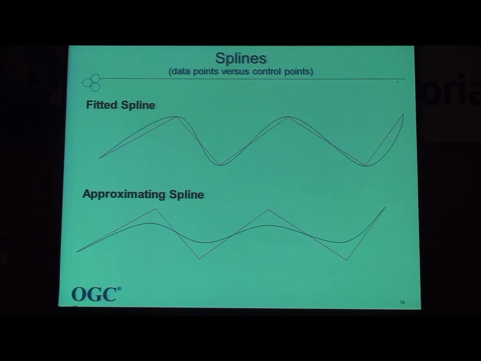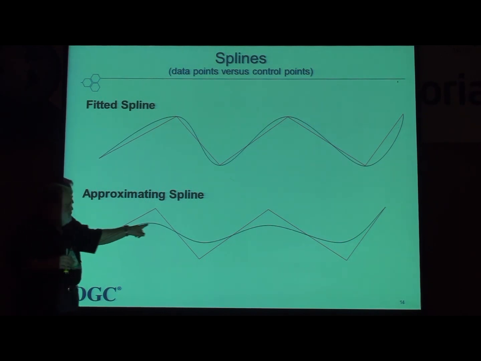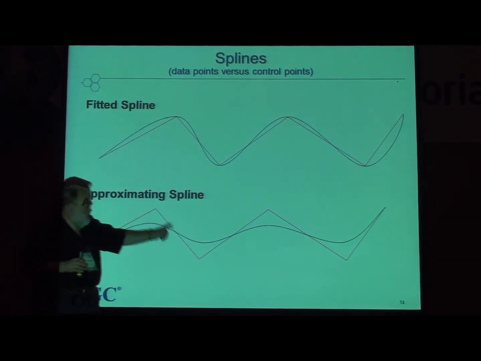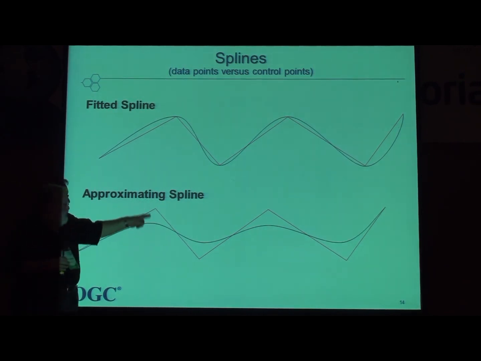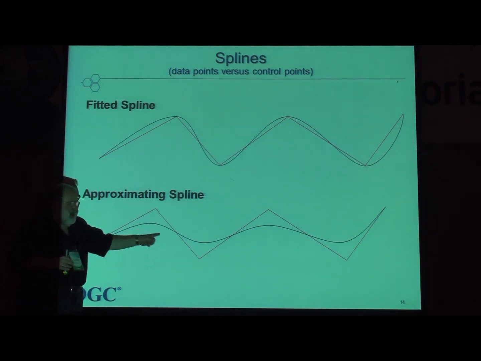Now, if you do play some games with them and crank up the degree, you can get odder behavior. But they generally always pass through the points that define them. So they're actually fitting splines. They fit a set of points. Approximating splines are done as curves. It turns out everything in this section depends not only on this point and this point, but it also depends on that point. And getting a larger number of points involved in it curves it around a little bit. So what happens here is that normally we go from here to here, but then the effect at this point is starting to pull it down.